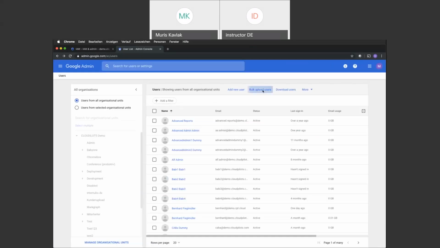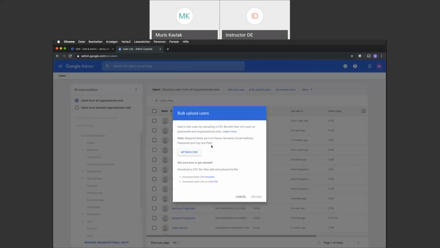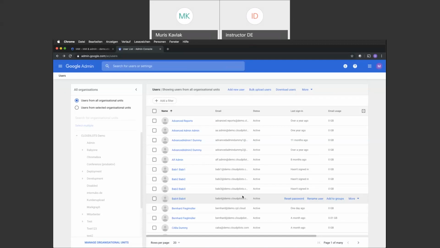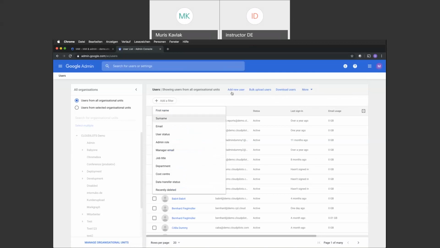You can go ahead and say bulk upload. That's the other option we have seen. So attach a CSV, and you would just bulk upload whatever you have provided in the CSV file. You can also download a blank CSV template here, in order to have a template where you can start off or where you know the structure, how to upload it correctly. You can, of course, download users. Cool. That's about users. If you go in here and search for the Fastlane user, come on.